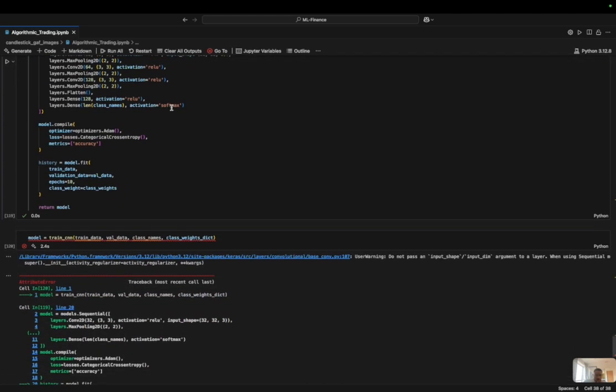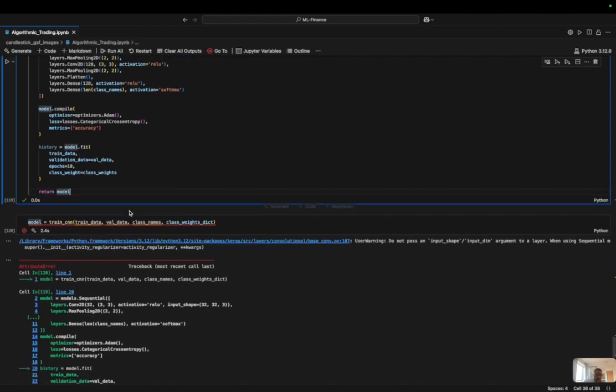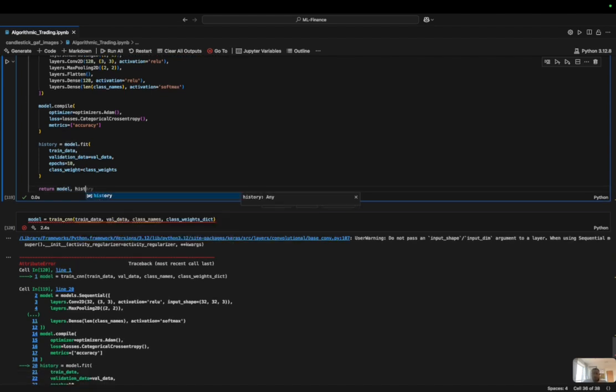It's not binary, it's not 0 or 1, yes or no. It is across 8 or 9 classes we want our predictions to come from. Then okay, let me say I return history. I'm only returning history so that I can call it when I want to make the plot that tells me how well my model performs.